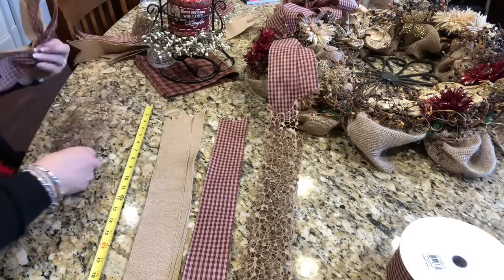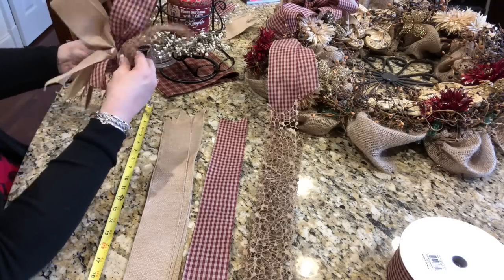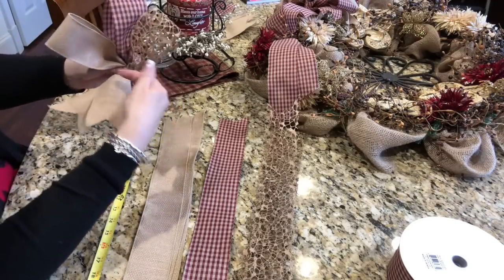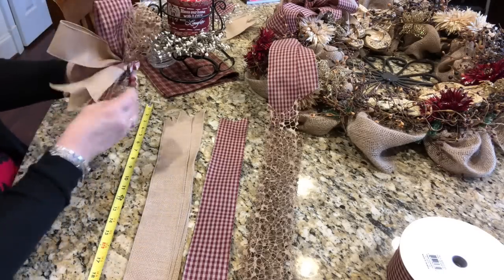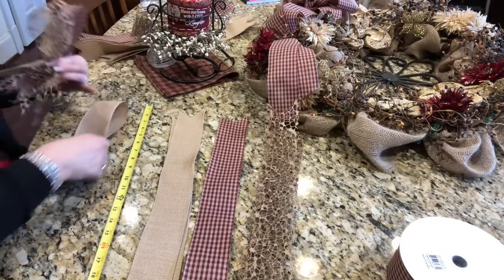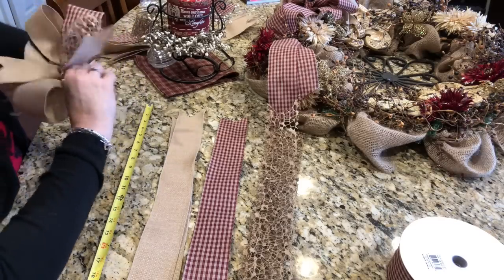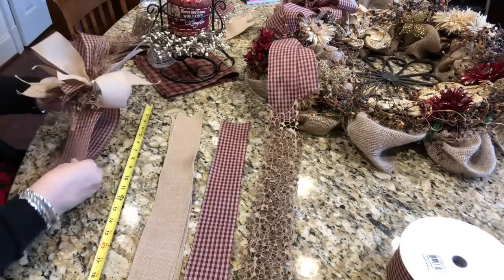But again, I'm going to use it the same way, fold it right in half, find 5.5 inches, pinch it together, and it's easily pinched. Also, it is going to be a little thicker than the ribbon might be, but also, try to slide the ribbons in sideways like that and don't pile them on top of one another. It works better if you can kind of slide them in sideways like that. Okay, here we go. Next time through, we're going to point that loop down from center, just like that. And again, going to that back tail, twisting it to bring the right side or the same side forward.